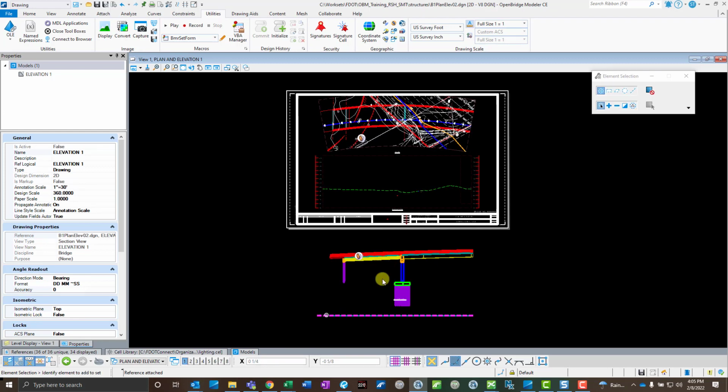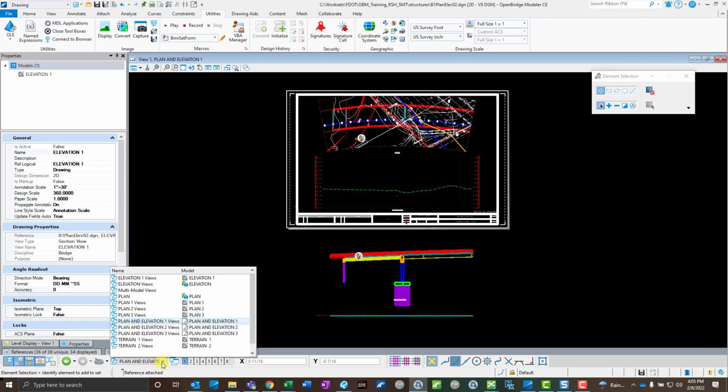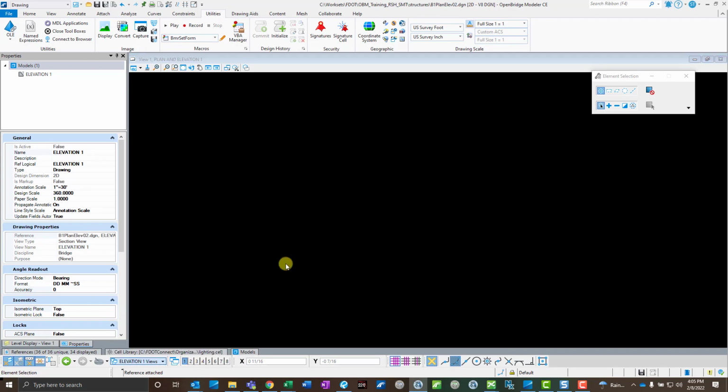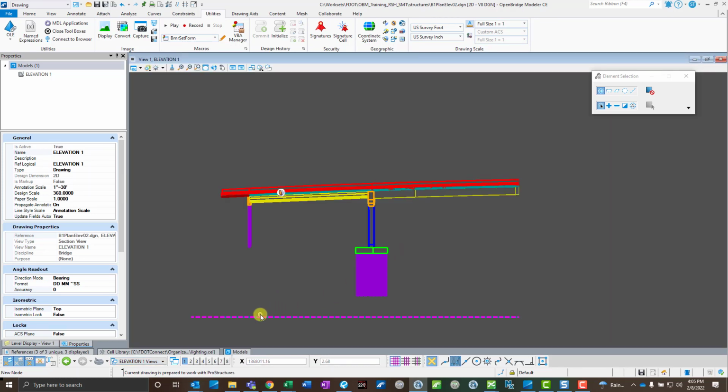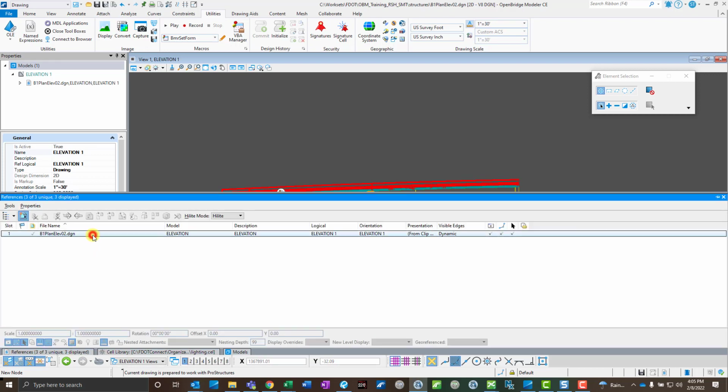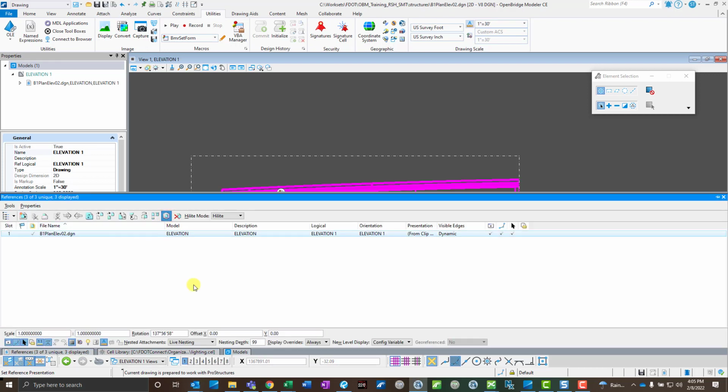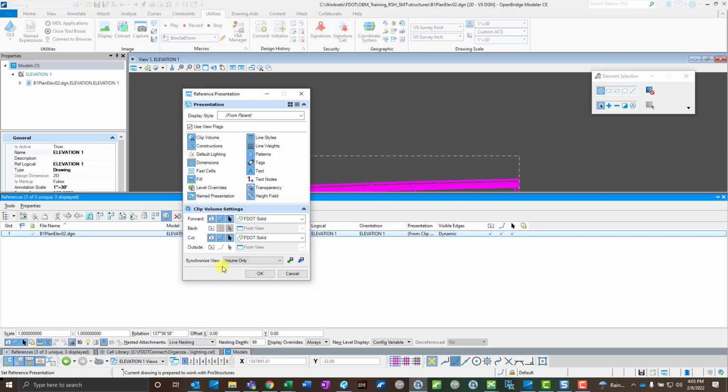And actually now, I noticed here too, when I did that, my clip volume didn't get updated in here. So let's go back and see if we can't fix that. And it looks like it did not get updated here. Let's try one thing here. Let's go into the reference presentation, and let's try updating from saved view.